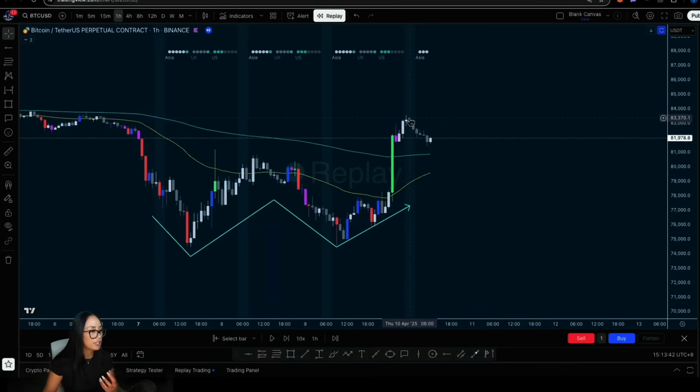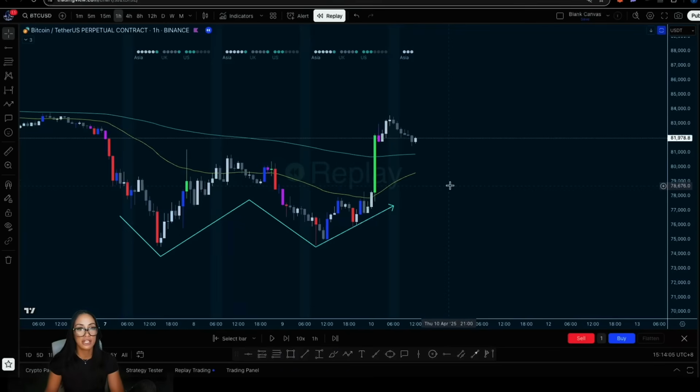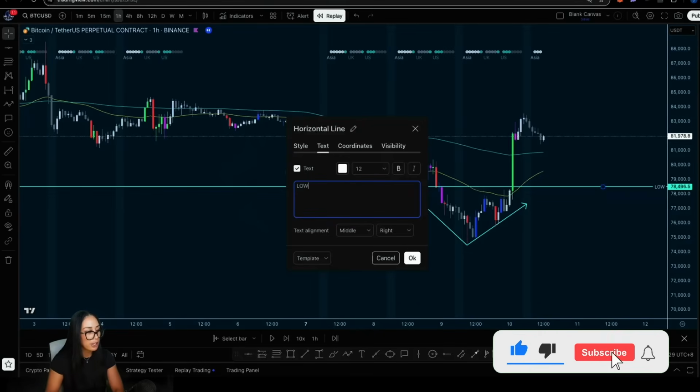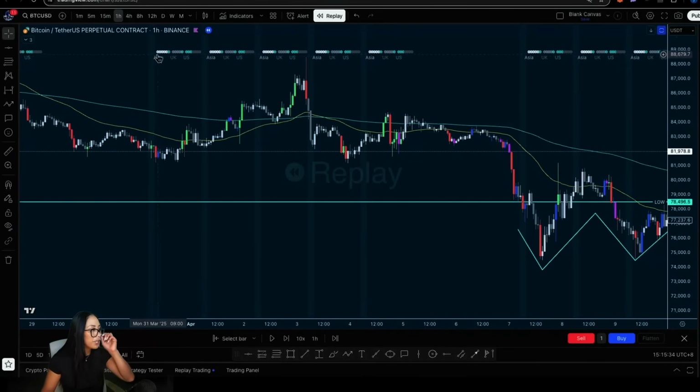So now that we know that price has broken out, created new market structure and given us a new high, broken the 50 EMA with volume and made a run to the 200, and we're anticipating that price either consolidates or retraces, we want to mark out our levels below price to help us get an entry for continuation to the upside. So I'm actually going to go back to last week's price action and see where the low of the week was. The low of the week is the lowest point price went to in the previous week. So if you look at the market session times indicator from Sunday 5 p.m.